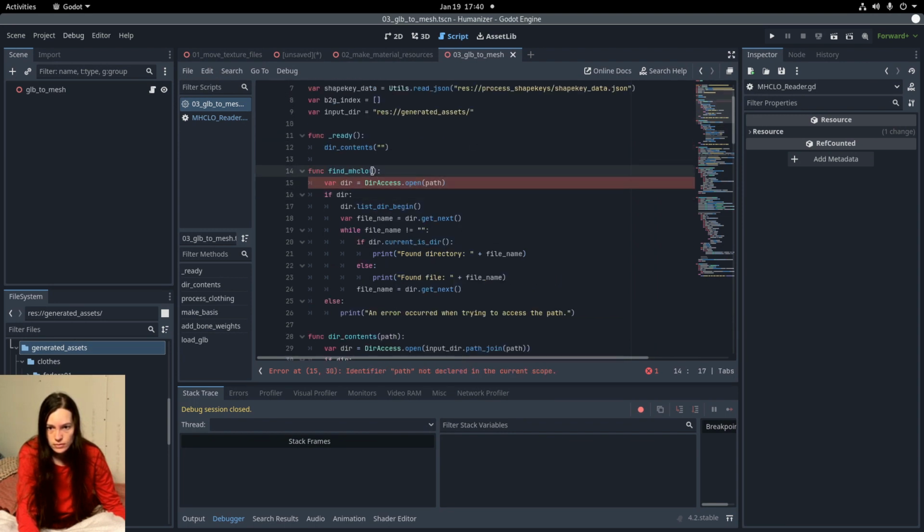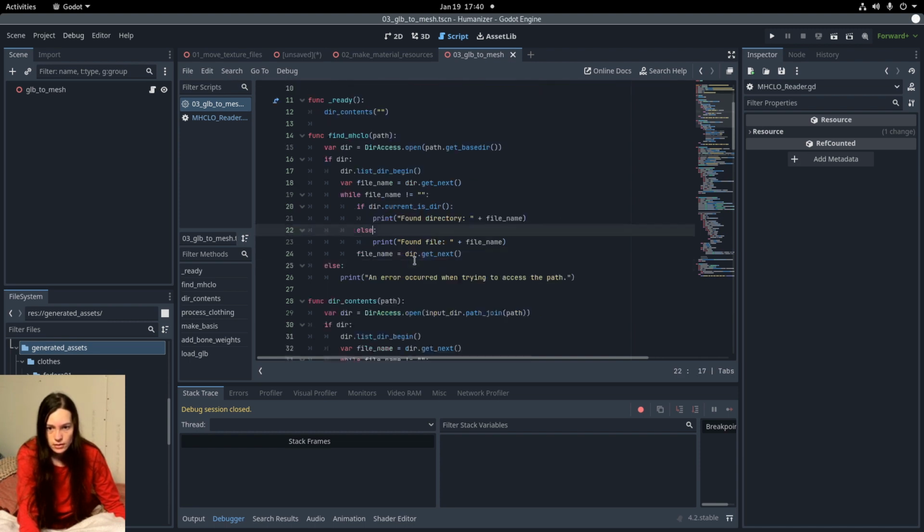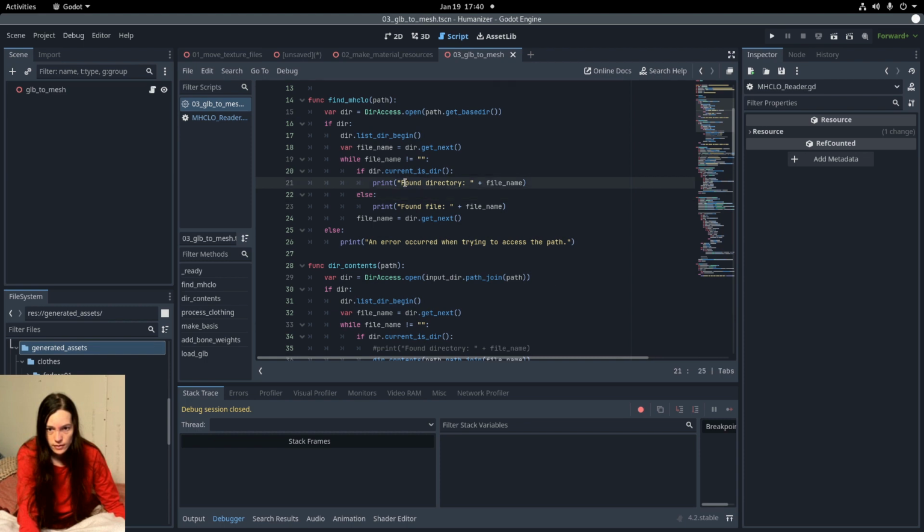This will take an absolute path, and it'll get the path base directory, which will be the containing folder, and we'll check if it found a file.